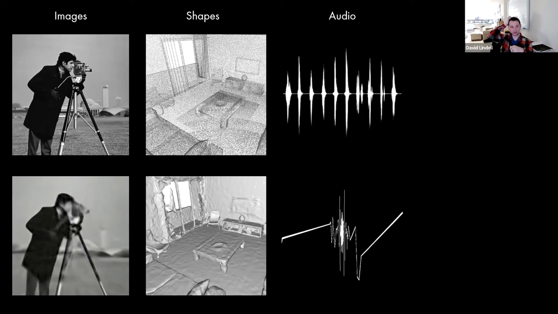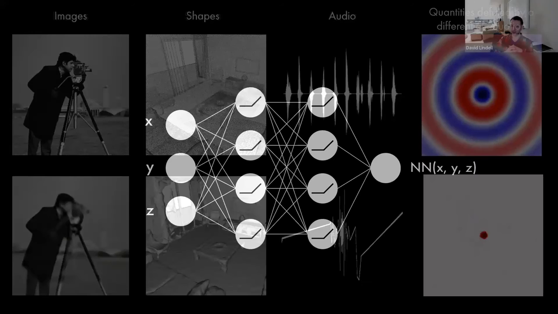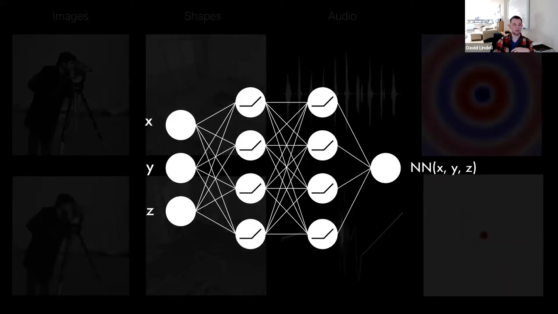Another motivation for modeling signals with a continuous representation is to solve physics-based problems. Here, these implicit neural representations could enable solving physics-based problems potentially faster, as well as finding better solutions by learning priors over the space of functions that they represent. In particular, for physics-based applications, it's really critical that these architectures be able to model not only the signal, but also derivative quantities, first or higher order derivatives, so that we can solve differential equations where we have to work with these derivative quantities. Another drawback of previous representations is that they can't model derivatives.